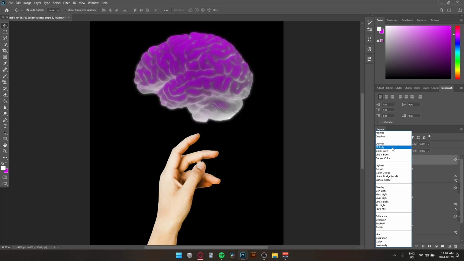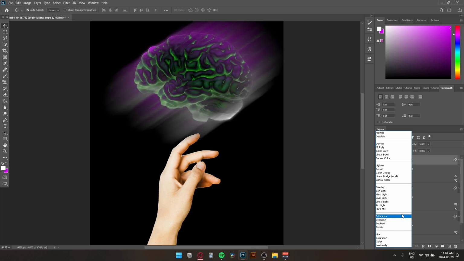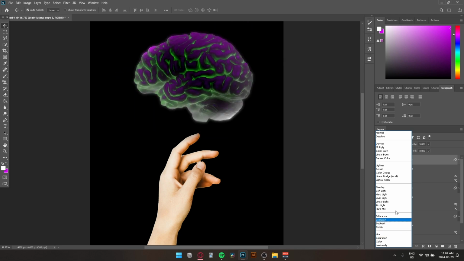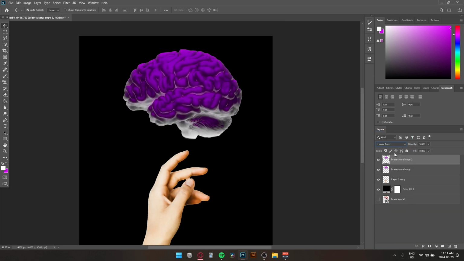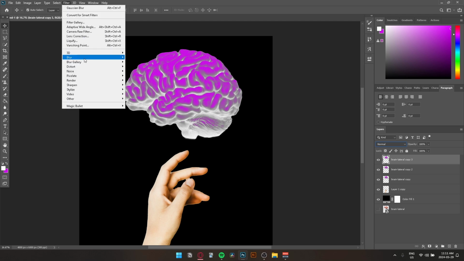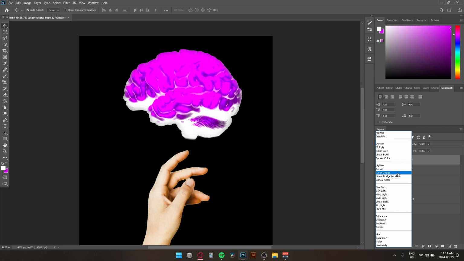And then you can also go for a lighter color or a linear dodge add or whatever. You can mess around with what you want. Even go here and check out what kinds of things it could create. I'm not gonna go for any of these because they're just not what I'm going for. Oh, that looks really cool actually. I may just keep that as an overlay because of how good that looked. As you're working, you may just find some things that look really neat. So again, I'm just gonna go Gaussian blur. Even that looks really cool.